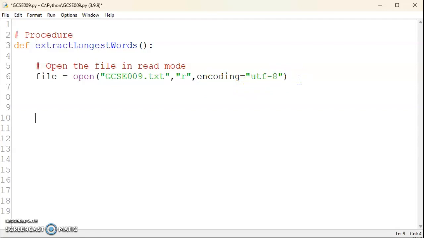Now, given that we're opening a file, we should also make sure that we have closed the file. So for fear of forgetting, let's do file.close down at the end before we complete the intermediate steps as well. Alright, so as an intermediate step, what we're going to have to do is extract all of these words out of the file.